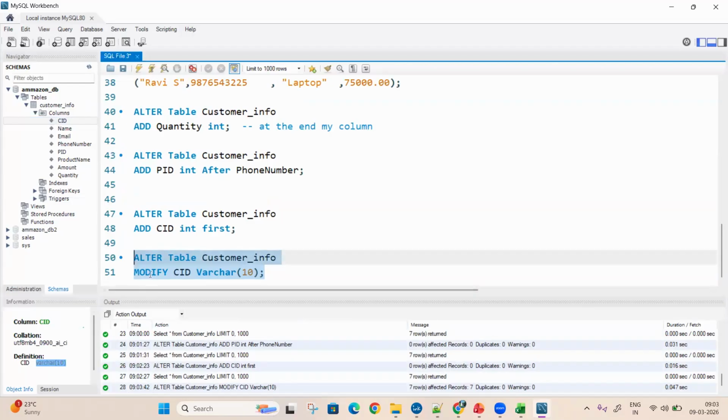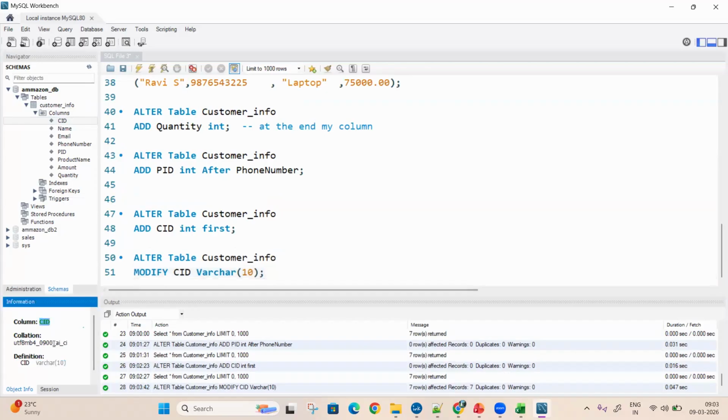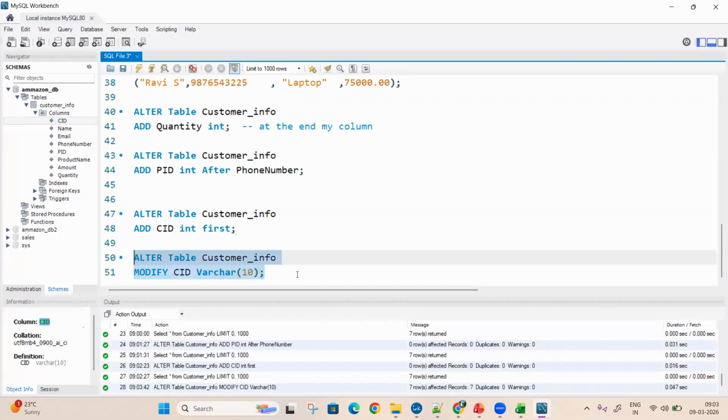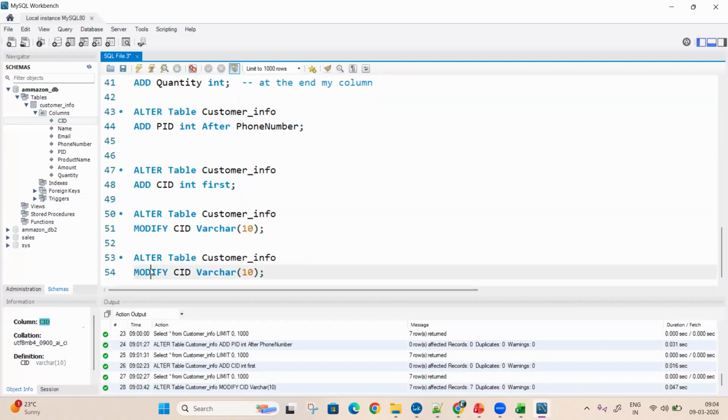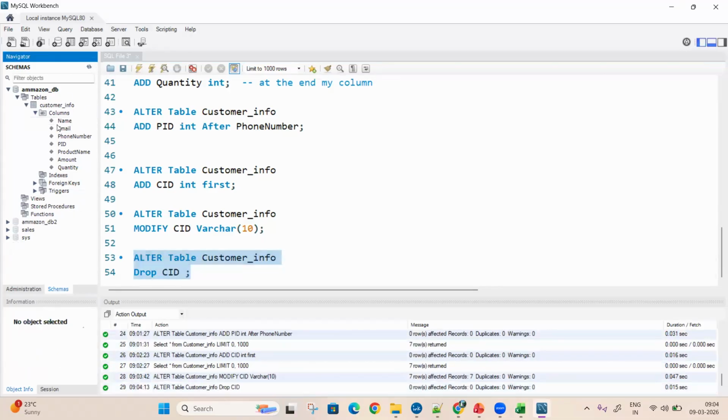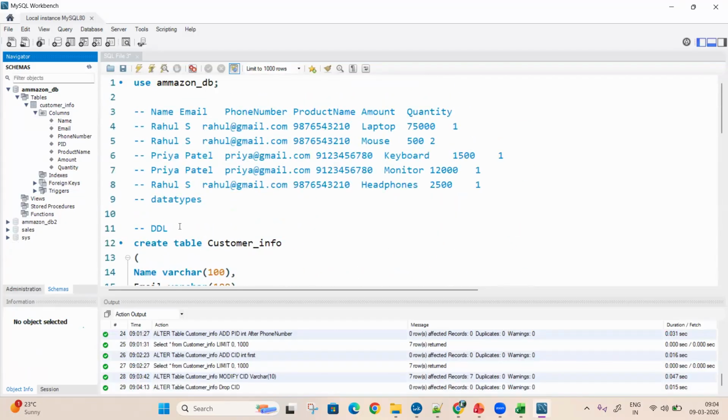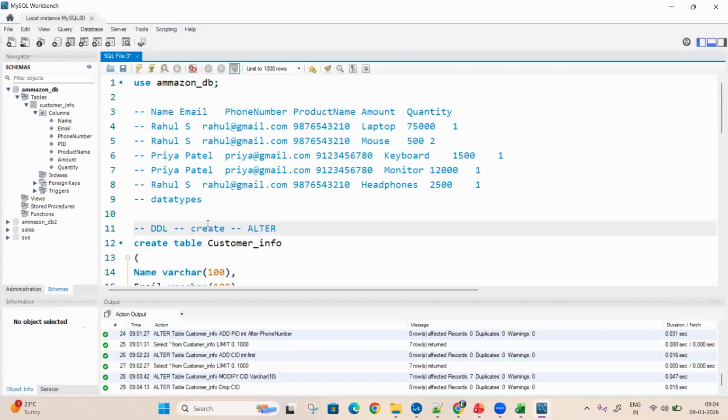I can alter and add, I can alter and modify, but I don't want this particular column at all. So I alter my table name and just say drop. Now while dropping, is it required to specify the data type? No, right? I just need to drop it irrespective of whatever data type. I'll say alter table and drop this particular column. I'll run this, and that particular column is gone. In this way, I can use my next command. In DDL, one was create, where I'm creating a structure, and next is altering my table structure. Are we good till now?